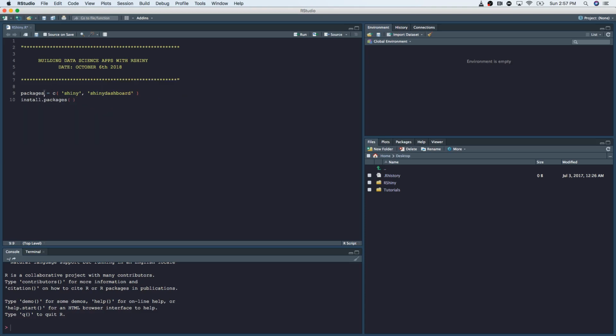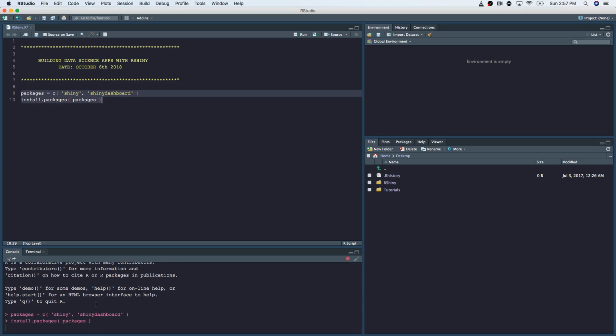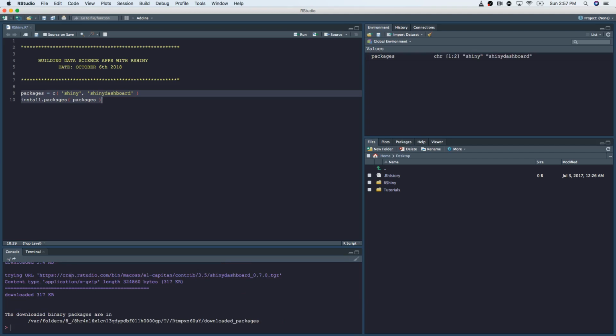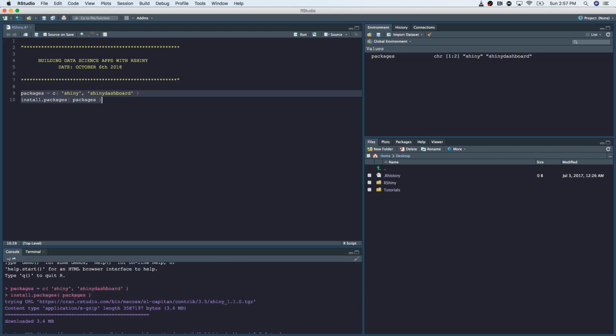Now I didn't need to do this, but it's just the way I like to do it. And as I'm going along here, I'm trying to make sure that I'm making this as accessible to everyone as possible. So you can run this by hitting this widget right here. And so as you run it, if you haven't installed the packages, it might take a little bit of time. But if you have, it might take just a moment to update the packages that you have.